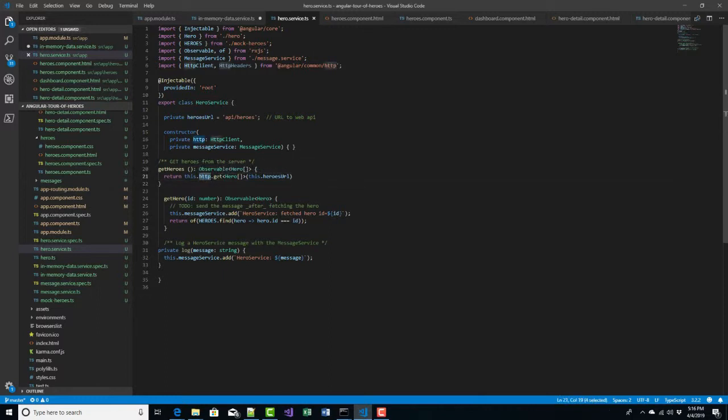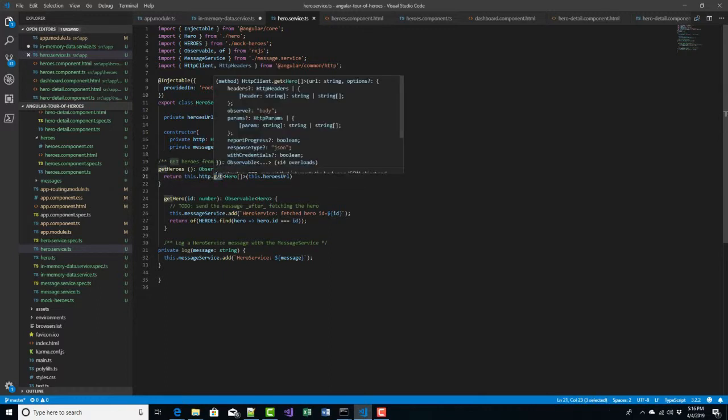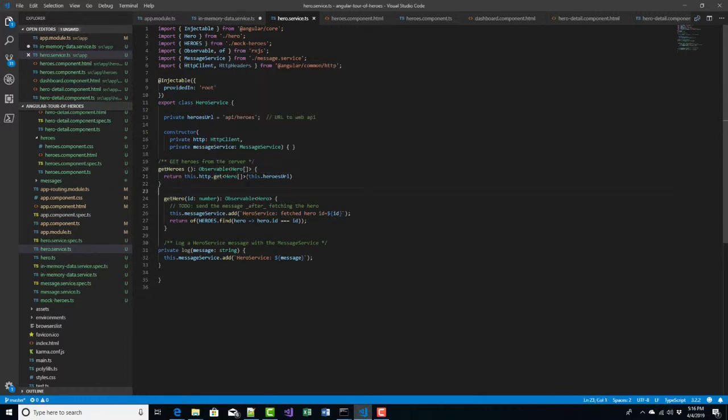And now here, this is what we're going to do. We use http.get. That's how you call a REST service with a get verb. And we'll pass in as a parameter API/heroes right up here. All right. And that will return an array of heroes. So by adding this right here, we can tell it exactly the strongly typed objects that are coming back, an array of heroes, and then we can work with it a little bit more easily.